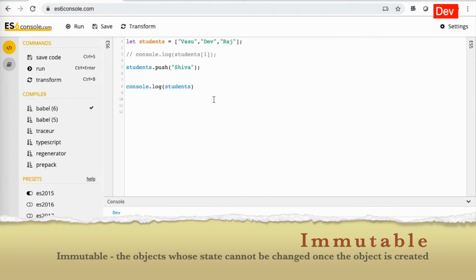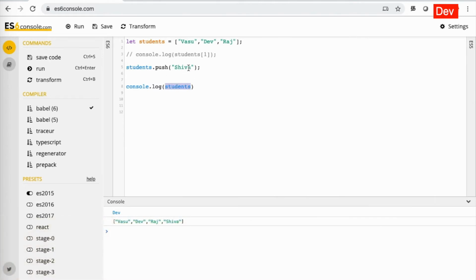Sometimes you might be required to create a copy of an array so that it can be modified and create a new array. So in this case, the students array was just modified in order to add an additional entry. So it's the same object with one additional entry added.